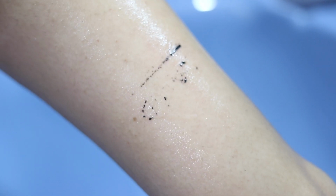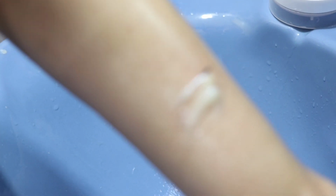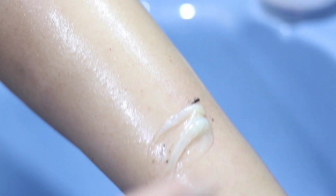Okay. I'm going to be spotty-handed for the rest of my life, unless I can get this off. So, I'm going to go right back with the Emma Hardy. And here we are. I think that is a generous amount. I actually don't use that much to cleanse my own face. Hang on, let me just focus that for you. Yeah. That's far more generous than what I used to take off my foundation. It's crazy.